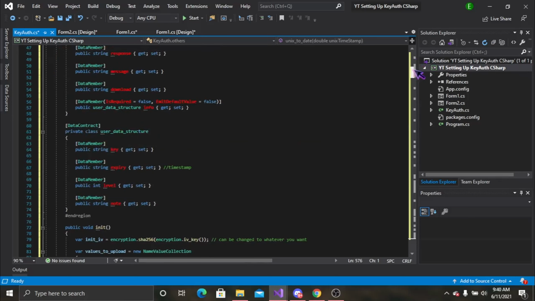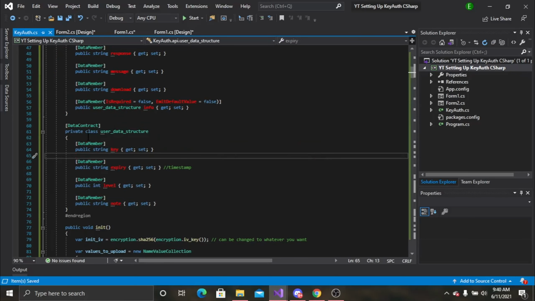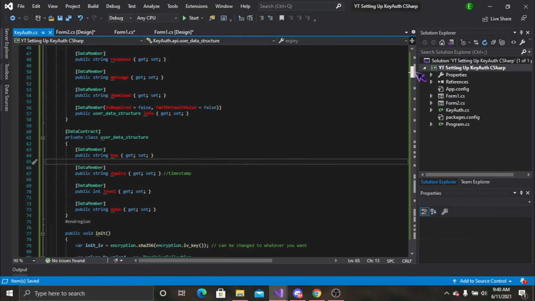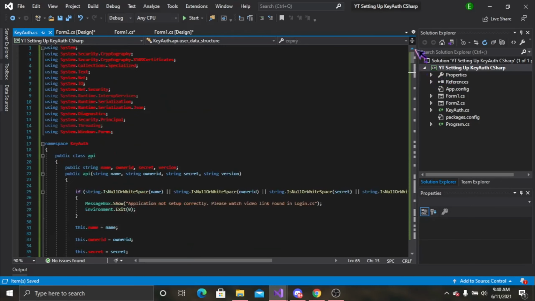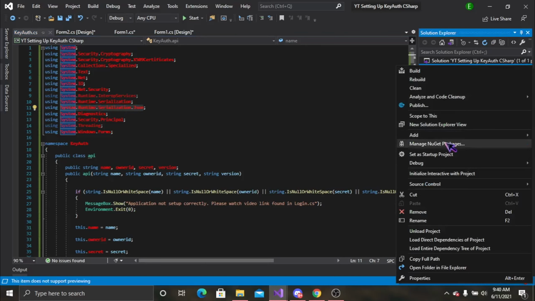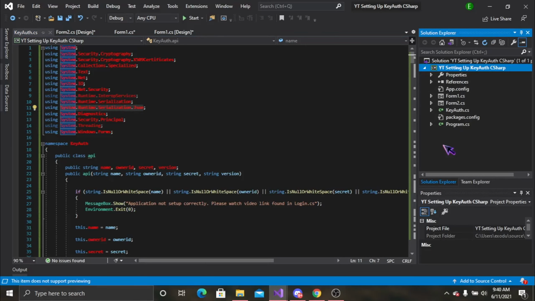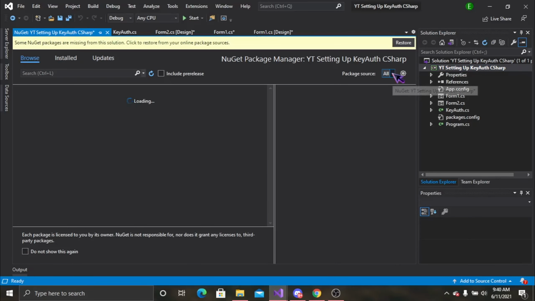If you do get an error for some reason around here, all you have to do is copy this, right click, come down to manage NuGet packages, and make sure that your package source is set to all.